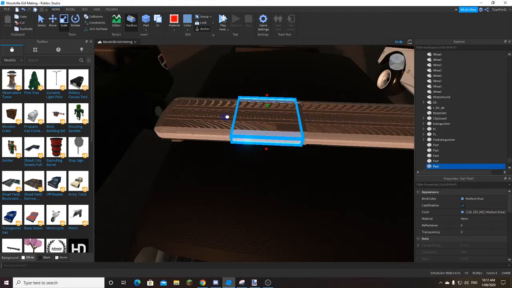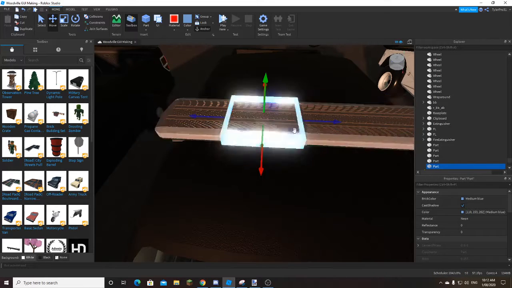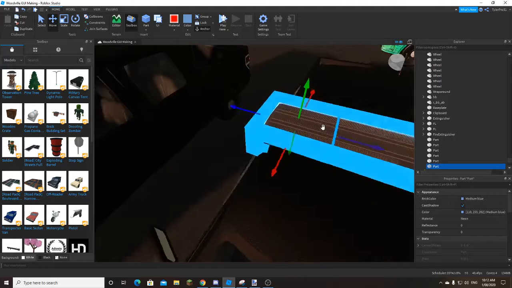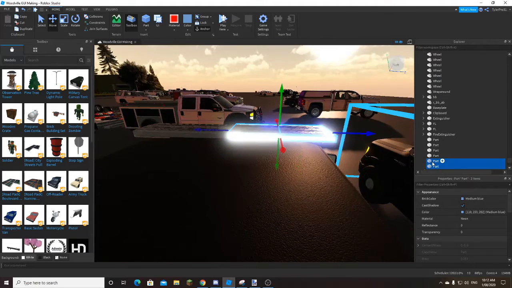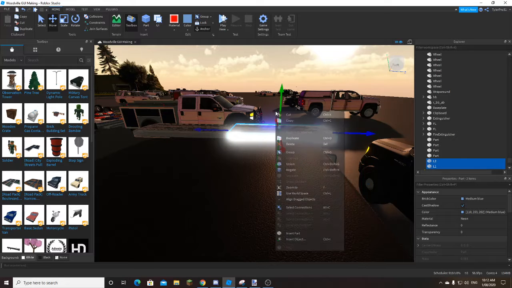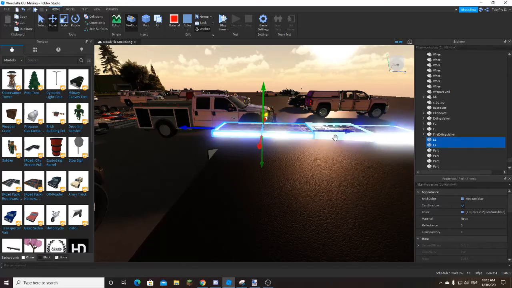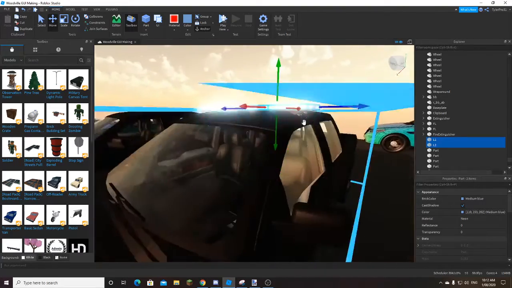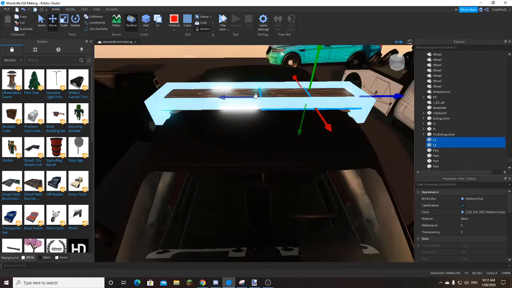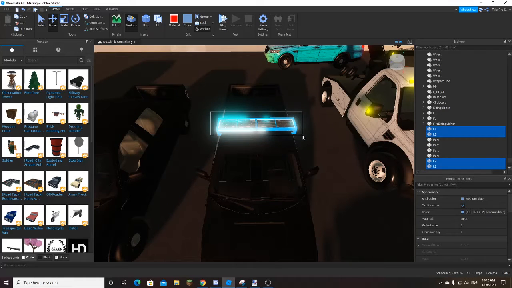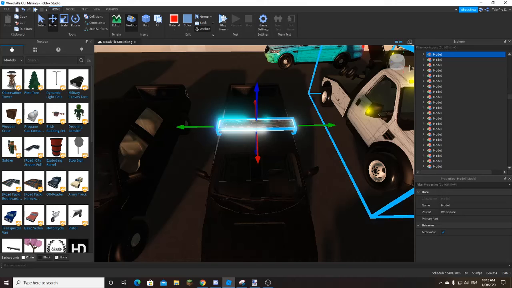Oh, I haven't even explained what math.random does. To the people who already know, good on you. To people who don't know, you've probably seen it back there on the charger and the truck. Basically, it's a way to generate a random pattern. Anyways, I'll just group these all real quick.